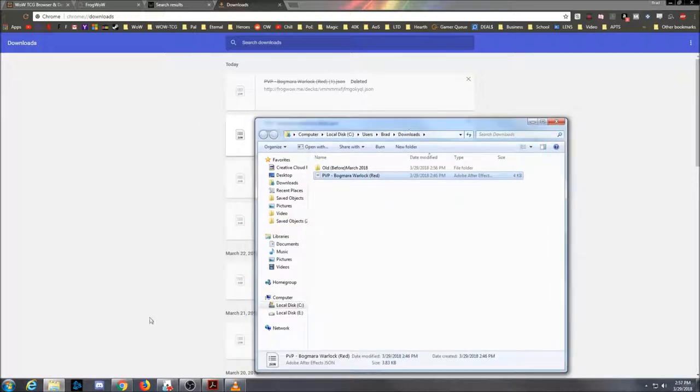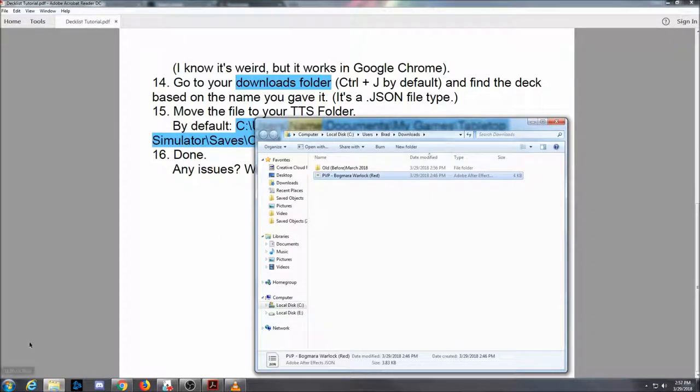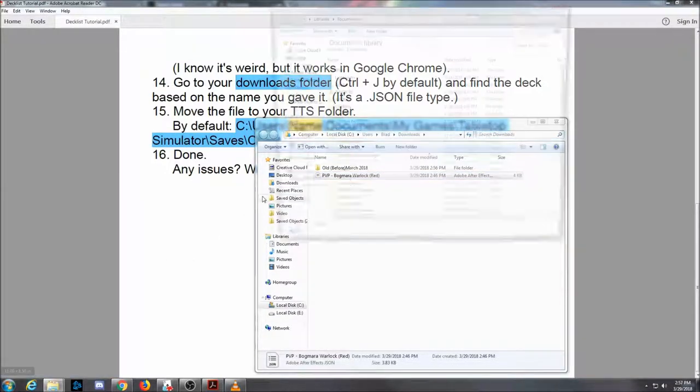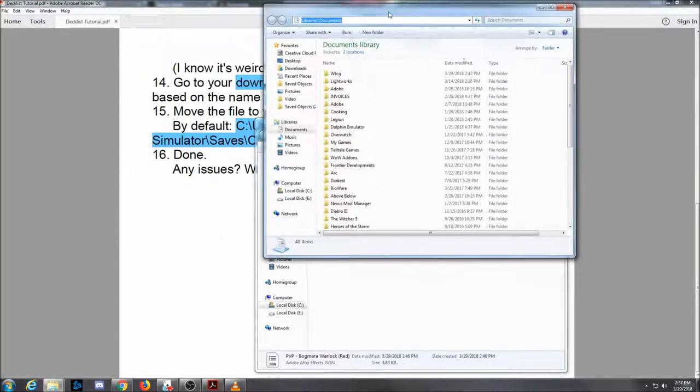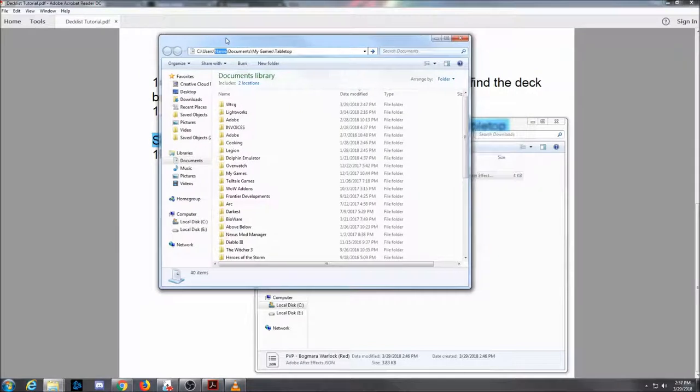And now you need to figure out where to put it. Well, we actually have that in our directions right here. This is where the FrogWow guys recommended it by default. Mine's in a slightly different spot, but you can just take this and copy it. And you can just open up a folder, or you can open up start and go to documents or something like that. And if you want, you can just paste this in and replace name with your name, whatever you have yourself named in your computer, or if it's like your mom's computer or something, just whatever her name is named on the computer.